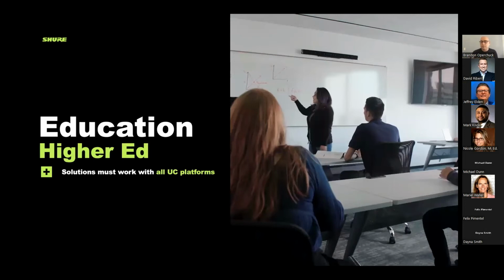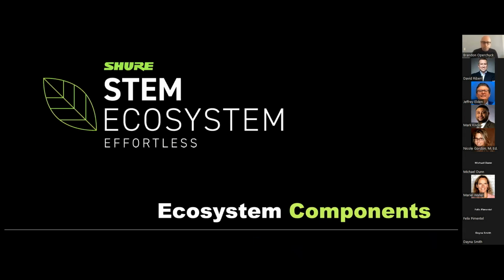Higher ed, same thing as classroom, except now you see that this bar has moved up above the whiteboard. It doesn't need to be centered in the room. It doesn't need to be perfectly aligned with anything in particular. You can see those blue lights very faintly in there. That's illustrating where it's connecting audio from, or which microphone is actually active. And it's a feature you can turn on and off so that you don't have to sit there and watch a bunch of blue lights going back and forth like Knight Rider.